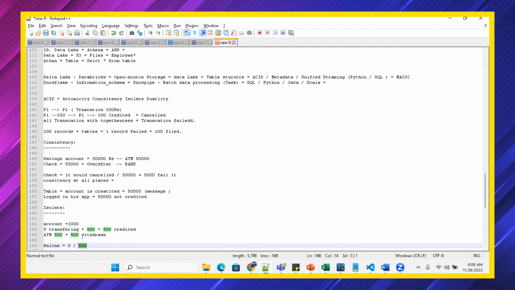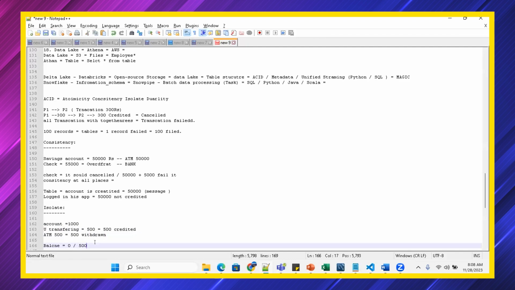It will not wait for this transaction to be completed, or wait for that transaction to be completed. Both will be running parallelly in their isolated ways, so that way they are able to complete. There are no dependencies. Everything has a prominence, everything has an importance, and everything will be completed in databases. This is how isolation works.